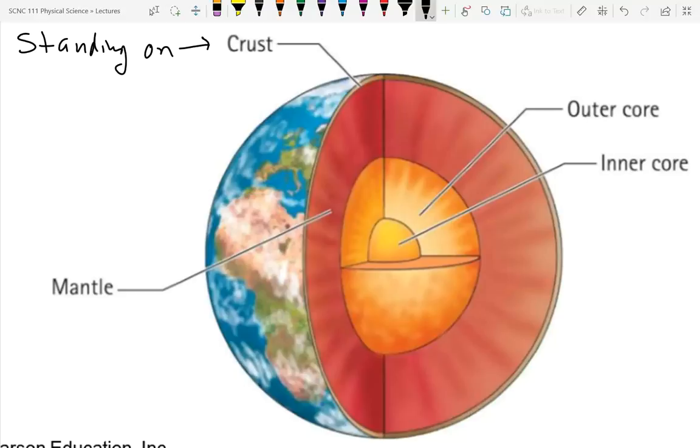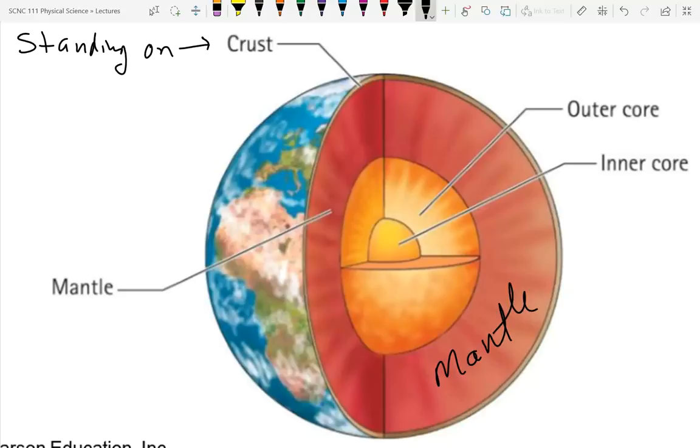But underneath the crust, we have this mantle, and the mantle is fairly uniform. I know it says mantle, but it's just easier to write it there. Fairly uniform. That is, it doesn't matter where you are in the mantle. If you're the same distance from the core, it's going to be pretty much exactly the same environment. As you get deeper, of course, the pressure is increasing.